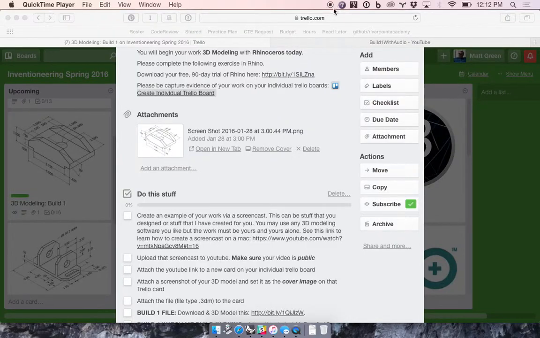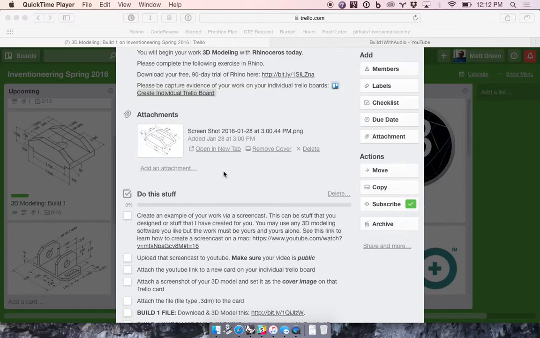I know that I'm recording because now up in my toolbar there's this little stop button. So it's recording my audio and everything I'm doing on the screen right now. Okay? So when you submit these assignments, you're going to do so by a screencast, and you'll meet these other requirements too. Now here's a reality.